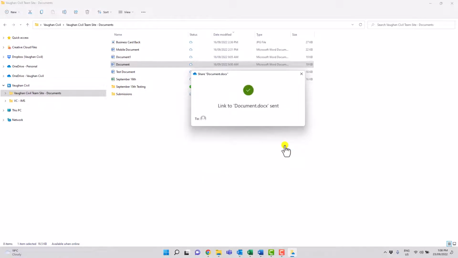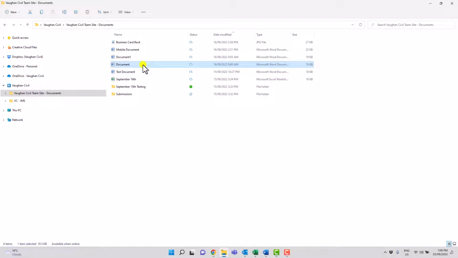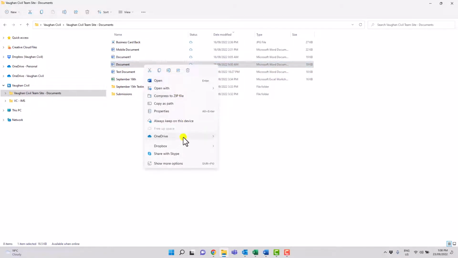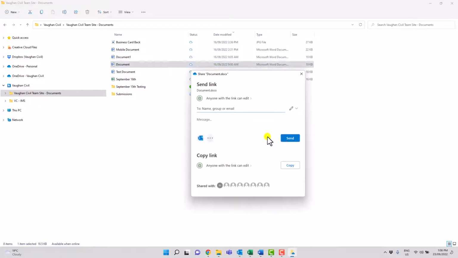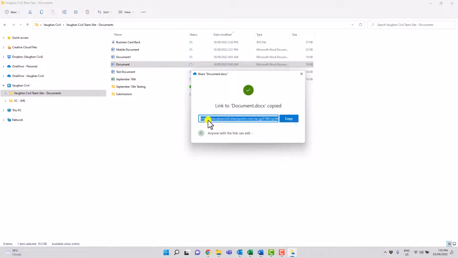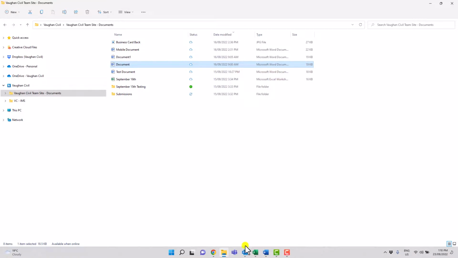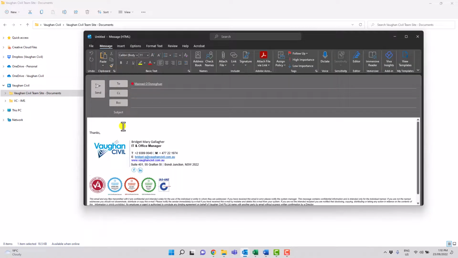If we right-click again and go back into the Share option under OneDrive, you have the ability to change the settings of the link, where the recipient can either edit the shared link, review it, or view only. You can also copy the link direct to your keyboard to easily paste into an email, Word document, etc. The link has been copied, and we can now send it in an email.